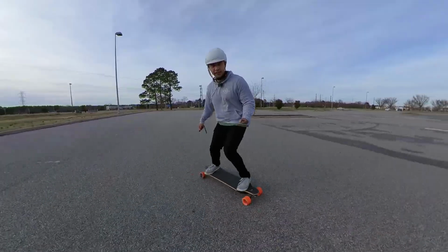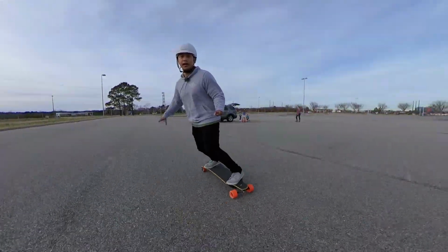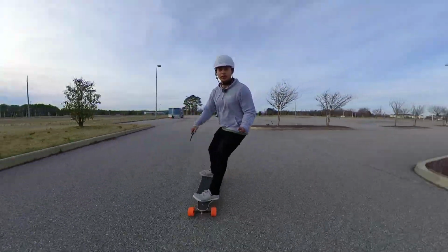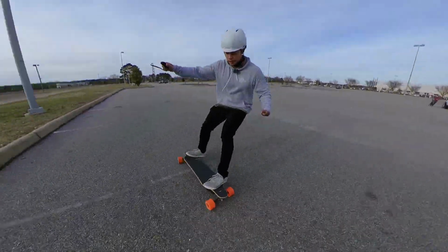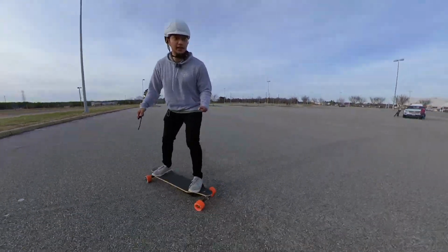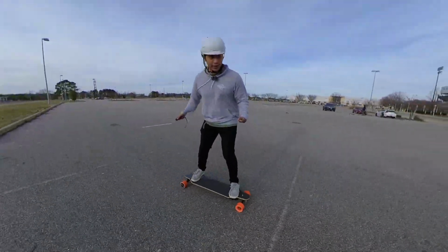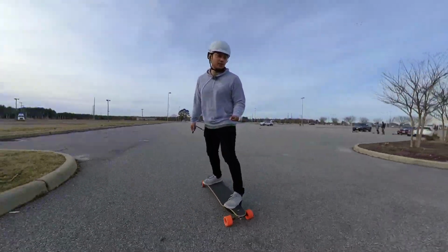When you're sliding, you want to find the perfect amount of speed. You don't want to be going too fast and you don't want to go too slow either. You want to get it just right to where you can break traction with the road. You can practice by doing a little skirt like that. I wasn't going that fast, didn't break traction. There you go, broke it a little bit. If I were to go just a little bit faster than that, it would be perfect.